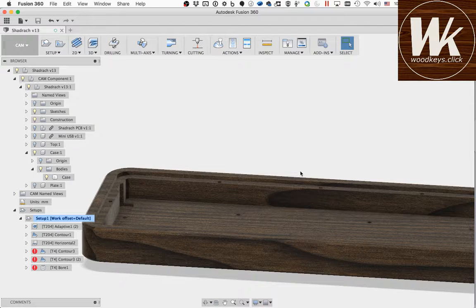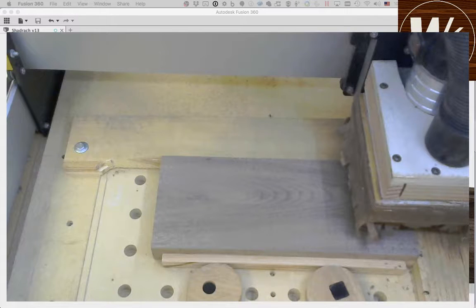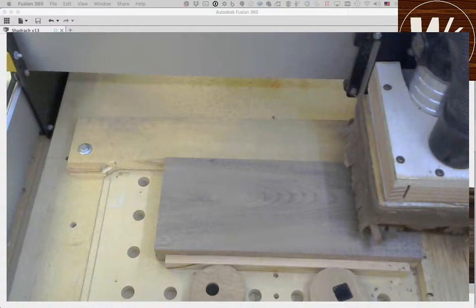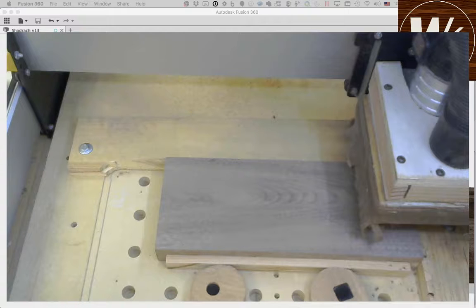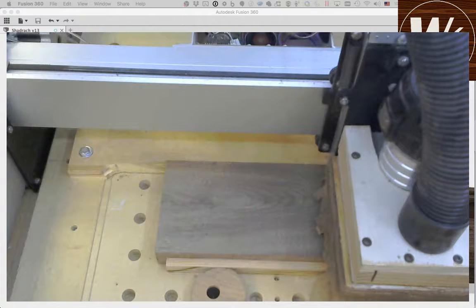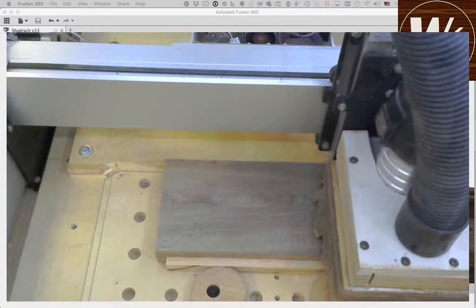So I think I went ahead and just disabled the switches in the firmware settings for the CNC, and hopefully that will fix the problem. I think the toolpath works fine. Seems to go fine now.